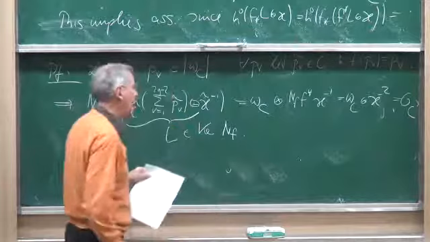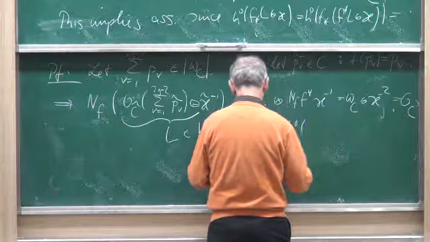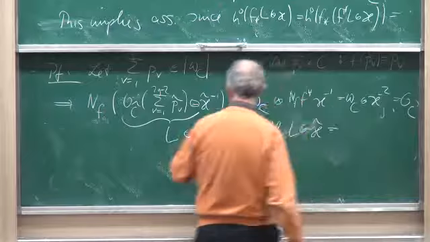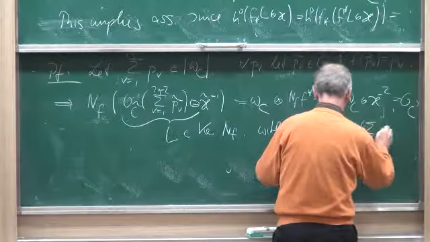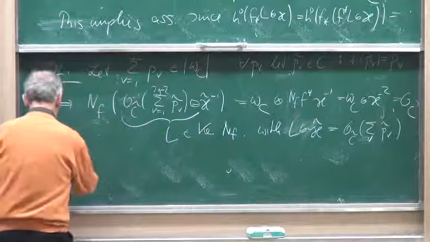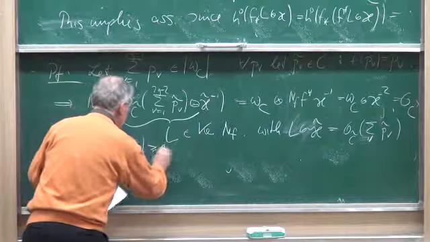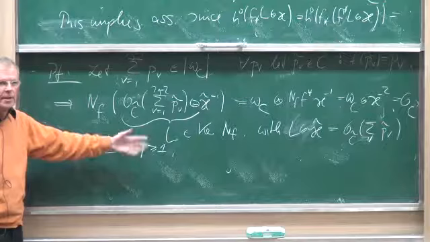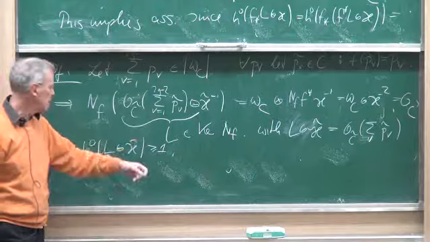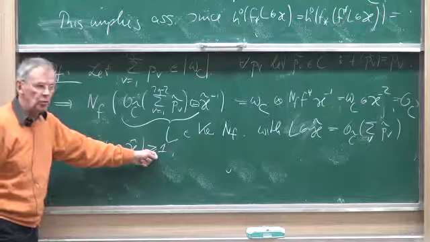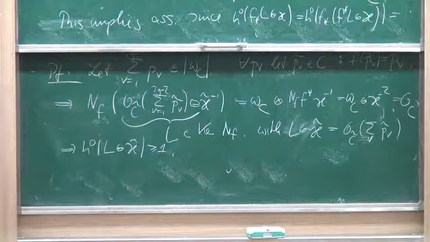And with L tensor kappa tilde, if we tensor this with kappa tilde, we get an effective divisor. We get O_C tilde of the sum of some P nu tilde. So H0 of this is positive, which implies that H0 of L tensor kappa tilde is greater or equal to 1. Could be 2, but with an argument which I won't give, it takes a little bit too long, you can even see that there is one with H0 equal to 1. There are always line bundles of degree g minus 1 with H0 equal to 1. But here we have special line bundles which are in a fiber, so one has to show something. This is a bit cheating here.